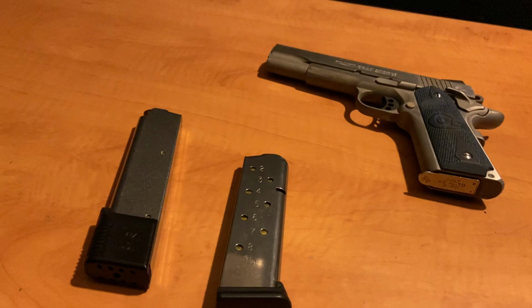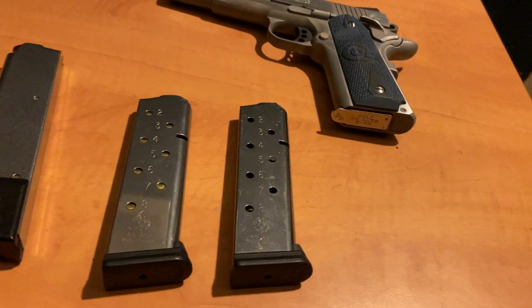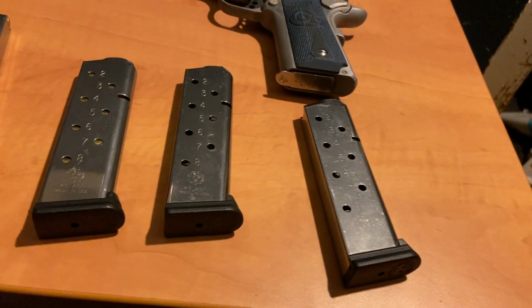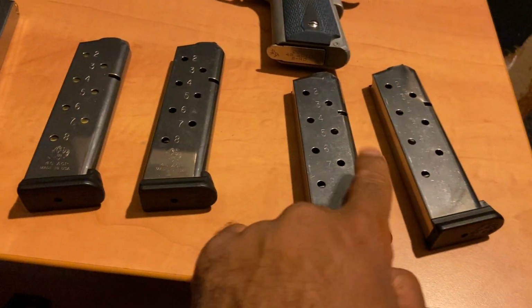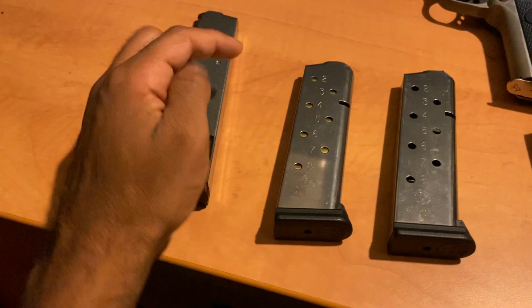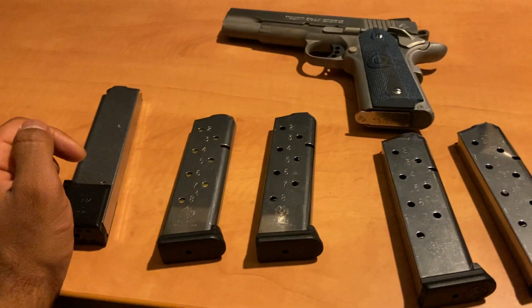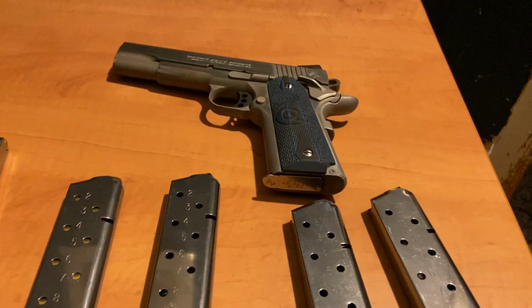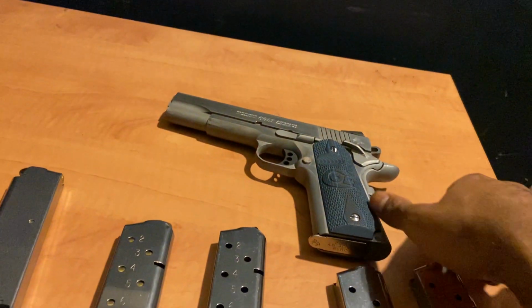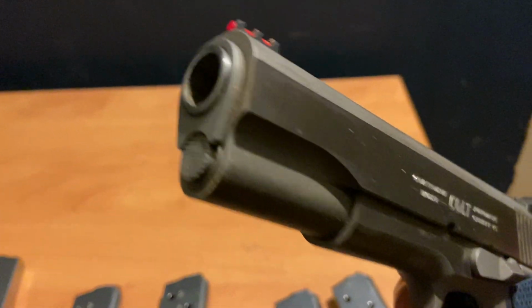And you've got to have more magazines, right? So there's 3 more Ruger mags. They're not too badly priced. These 4 are $30 a piece, and this Wilson Combat mag is $40. So I have a total of 6 magazines with this gun. I usually try to get 5 or 6 magazines with each of my guns. But yeah, man, this is just a very solid, well-made, beautiful 1911.